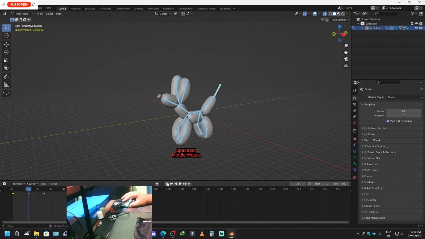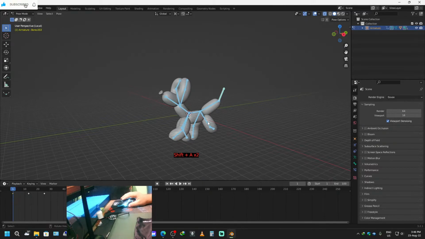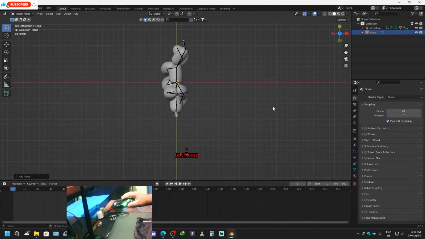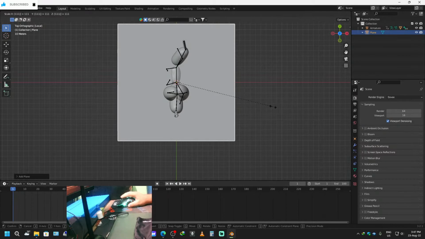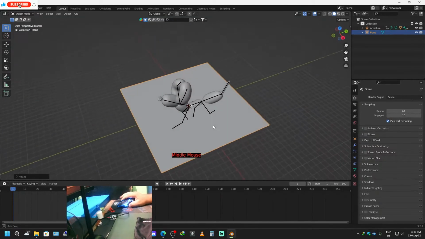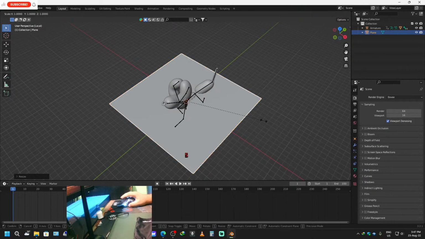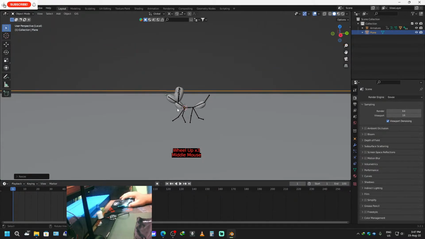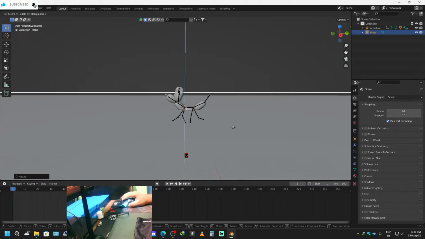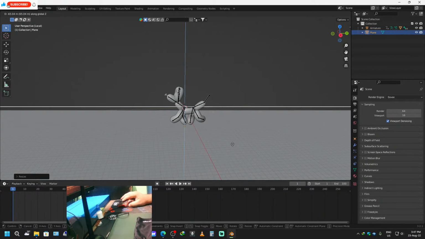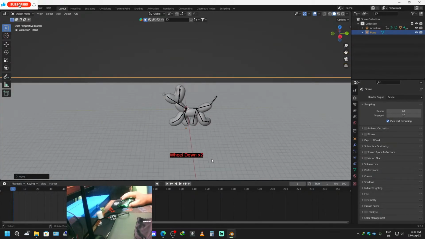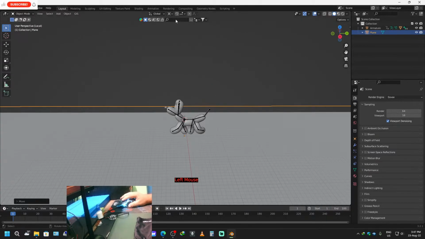Now basically we need to create, shift A, right. Oh, we are in pose mode, sorry. Shift A, create a plane, scale, go z-axis, scale, then 1 1 1, done, and not one, done, scale 1 1, done, is 11 though, and G, scale down down down, and you know it is just a normal movement, so I'm gonna add some shading.